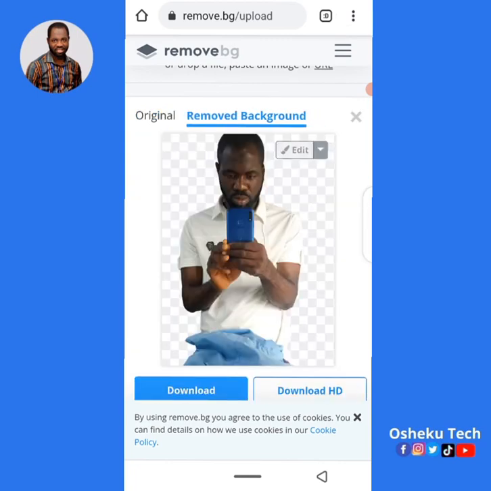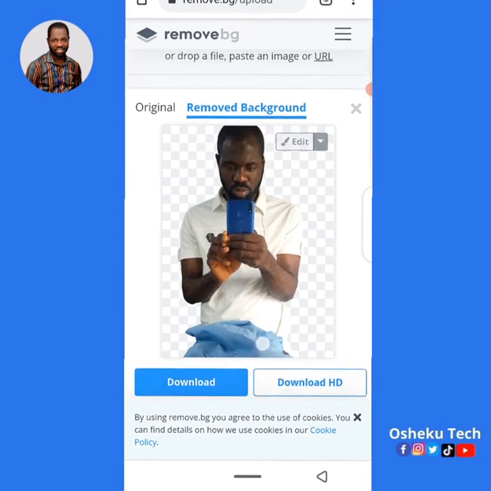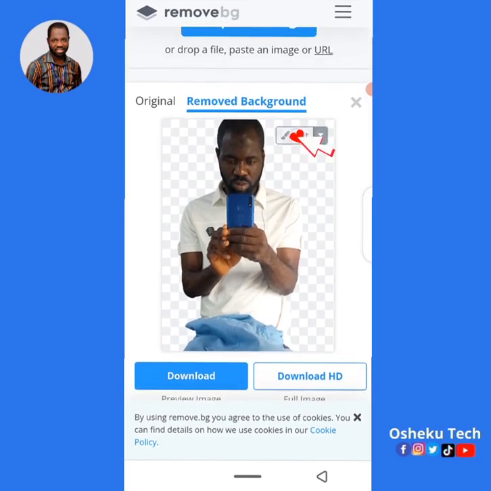So you can see it has removed the person that was previously at my back. That's because he's also my background, so anything in the background will be removed. Then for the rest of the things that are still showing that you don't want, probably by your side, somebody was shoulder to shoulder with you and you don't want the person to show, you can simply clean off these people. Right now, what I don't want here is this cloth showing here. So I will use this feature to remove this. Let's click on edit.